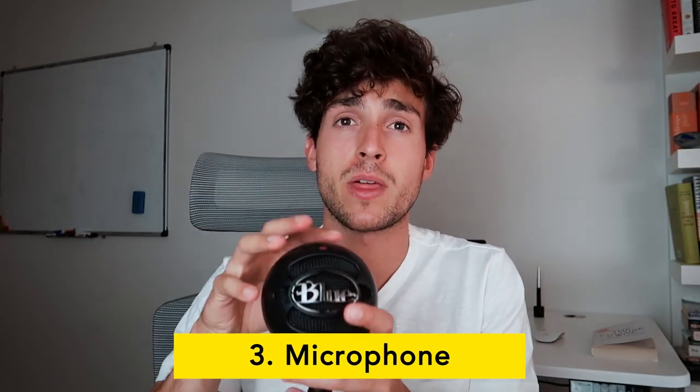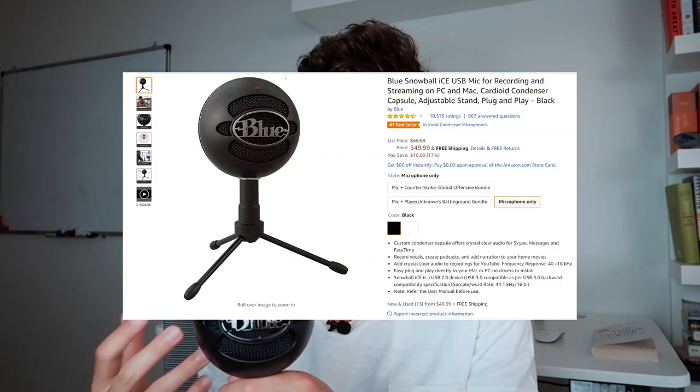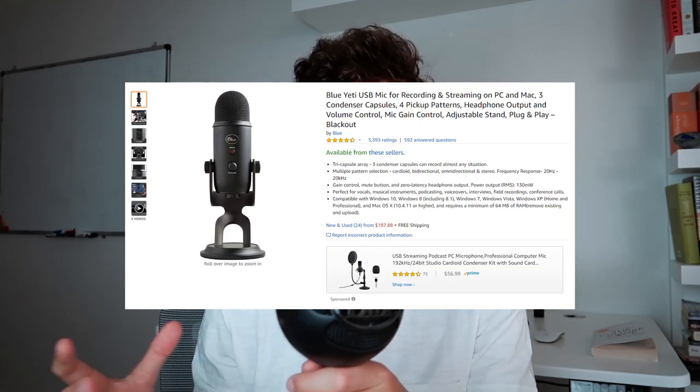The third tool is a microphone. This was actually a present from a friend — it's called the Blue Snowball. I would have gotten the Blue Yeti, which is the common design from this brand, but I actually really like this shape. Aesthetically I think it looks much better than the Yeti. I just put it up on my bookshelf right there and it looks great with my books. For me, aesthetics is part of it.